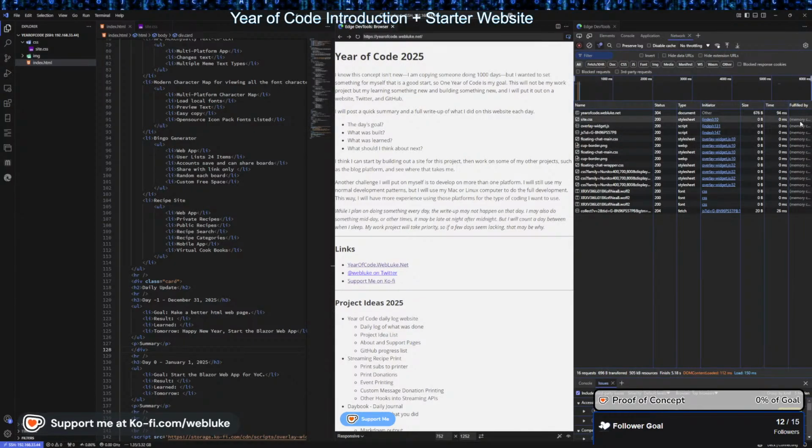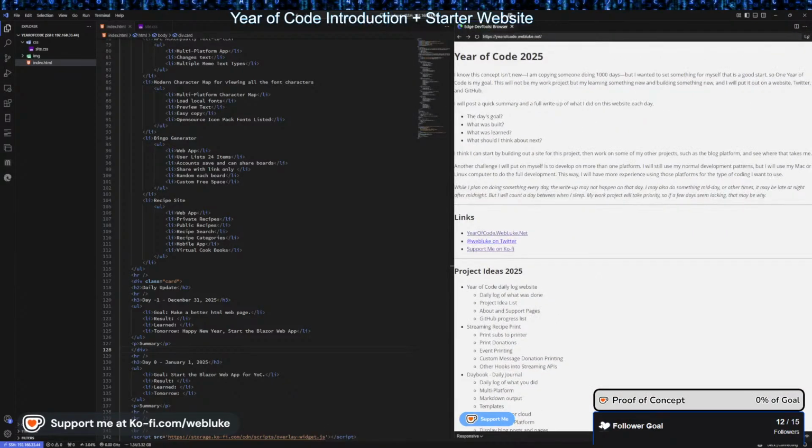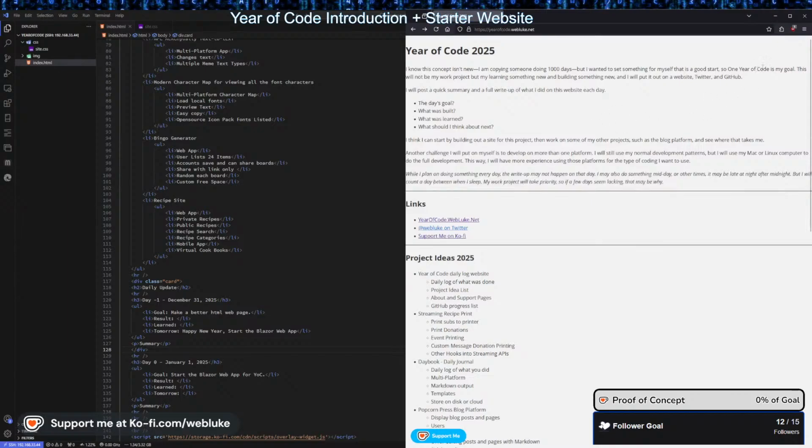It is caching. Dang it. Disable cache. Still there. This dev tool thing might not be as useful as I thought it was. Well, let's do this and, nope.